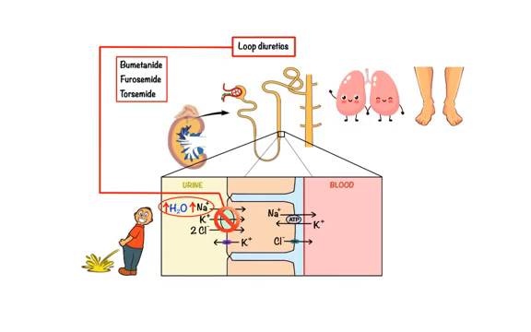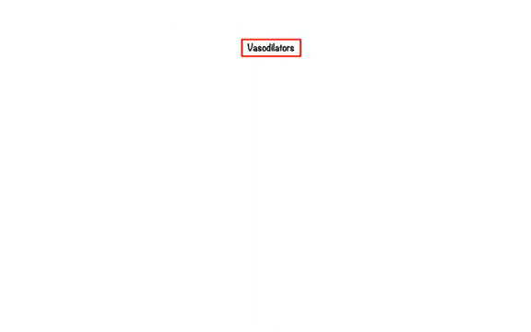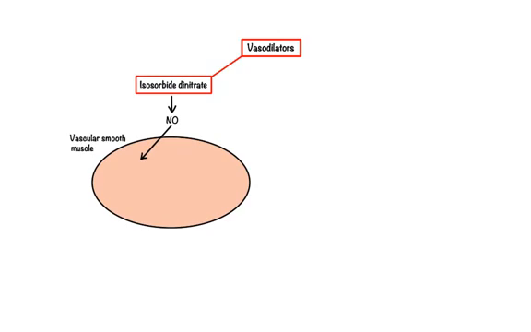Now, in some cases, when a patient is truly intolerant of ACE inhibitors or angiotensin receptor blockers, usually because of significant renal dysfunction, the blood pressure can be controlled with another class of drugs referred to as vasodilators. There are two drugs in this class that are typically used in treatment of heart failure. The first one is isosorbide dinitrate, which releases nitric oxide in the vascular smooth muscle cell that subsequently activates guanylyl cyclase, an enzyme that catalyzes the formation of cyclic guanosine monophosphate, cGMP, from guanosine triphosphate, GTP.